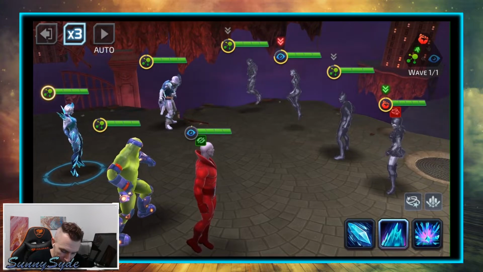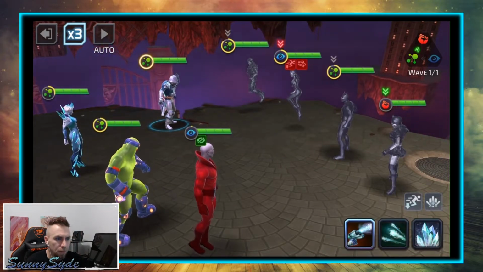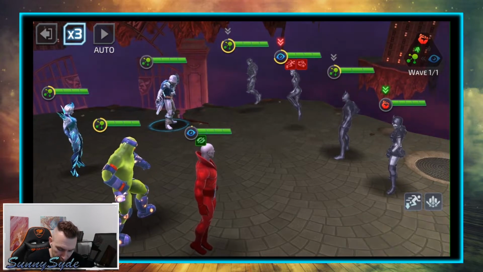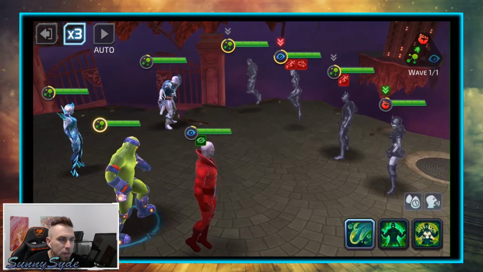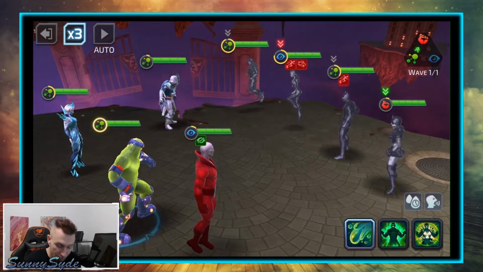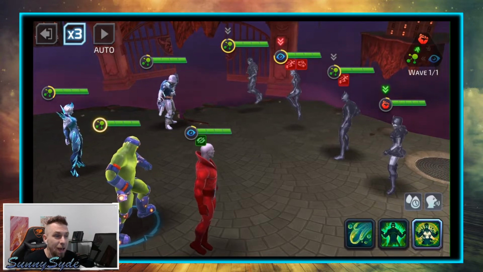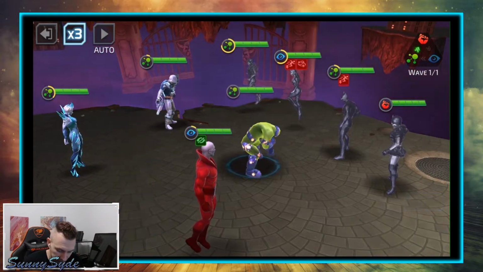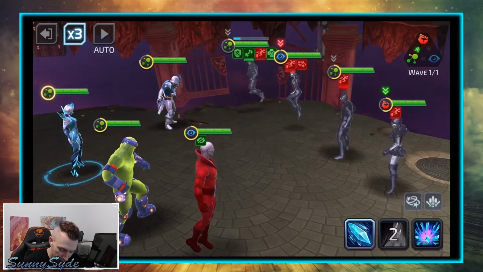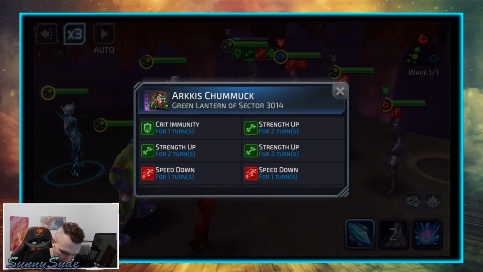And then what we're going to do is stun Star Sapphire, because we don't want that AoE to be dropped on us. We got Captain Cold. We are going to drop turn meter down on Batman, because we definitely don't need any hit chance downs on myself. And then we're going to apply our AoE that has speed downs on everybody. Arcus buffed up, which I think he has debuff immunity. Does he have debuff immunity? No, crit immunity. That's it, just crit immunity.